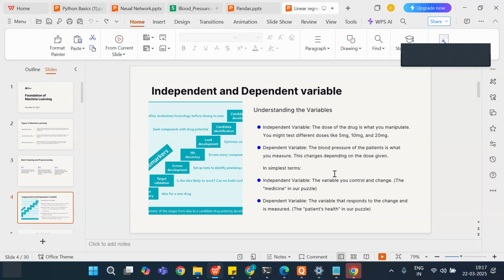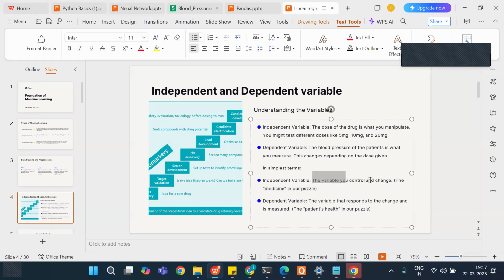Maybe I will give one example. Independent variable means the column you can control and change, for example the drug dose. You can change the drug dose like 5 mg, 10 mg, 20 mg. The dependent variable is the variable that responds to the change, which you measure.